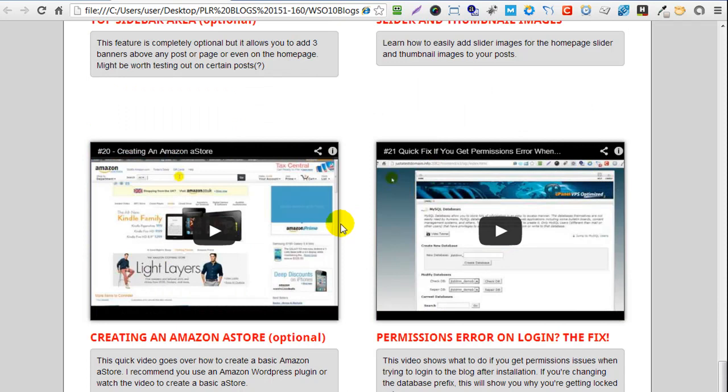Okay, so just go down and, just to mention quickly, not all of my blogs have an Amazon A store. This set does, and a couple of my other previous sets have an Amazon A store. Because Amazon requires each individual affiliate to log into their own account to create their own A store, you'll have to do that if you want to use an A store similar to what I've put up on the blogs. You'll have to create your own. Okay, so this video walks you through that. It's very easy to do.